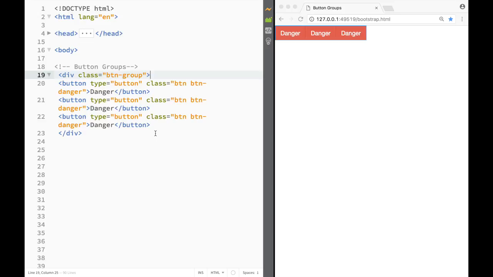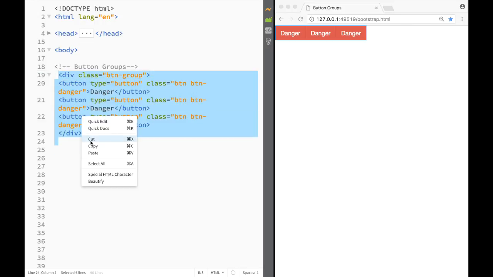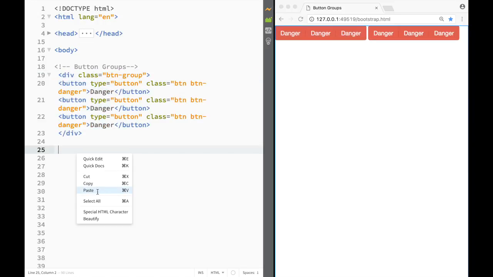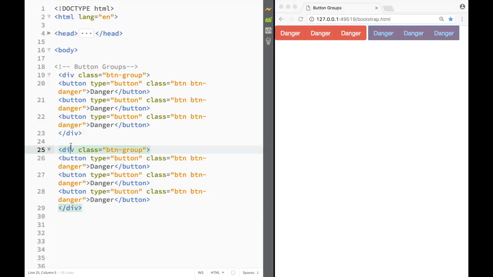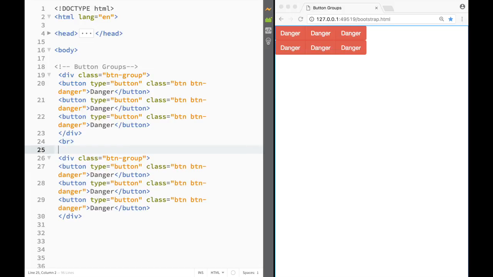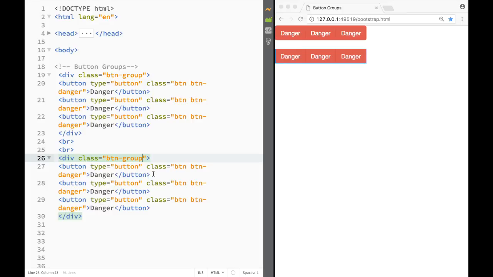Now, once I have them in a group, I can actually add a couple of features to them. So let me just copy this over here and paste it over here. And in here, I'm just going to say that there's going to be a line break, something like this, and maybe 2 of them. So now I have 2 line breaks, so you can see that I have them separate, right? And in here, if we want to add a size for the whole button group, we don't need to go button by button, piece by piece. Here we can just write a size that we would want.